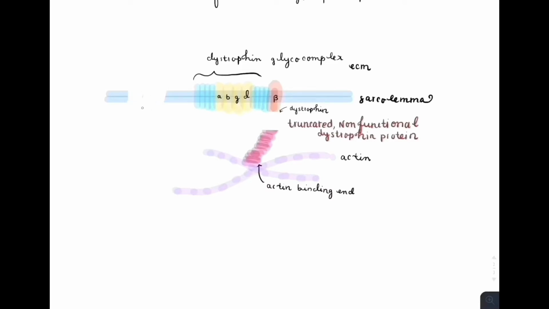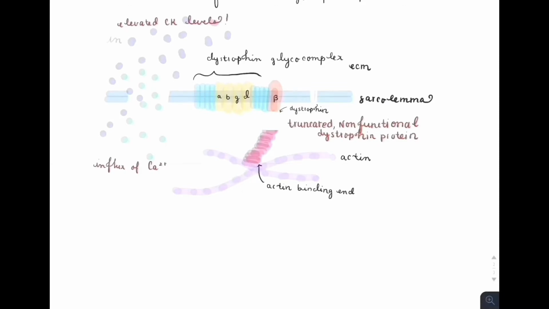muscle contraction. Therefore, this allows the uncontrolled diffusion of molecules such as calcium to come into the myocyte, which activates proteases that break down functional proteins and causes necrosis of myocytes. Also, creatine kinase leaks out and into the blood. Levels of creatine kinase can be used as a diagnosis tool.